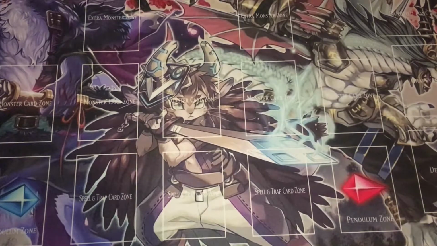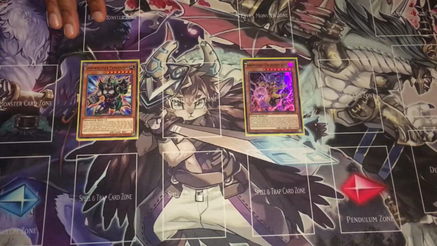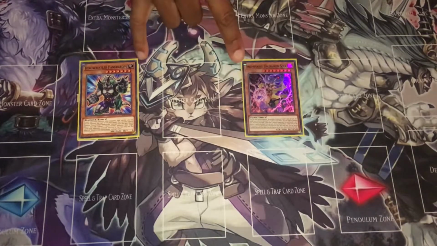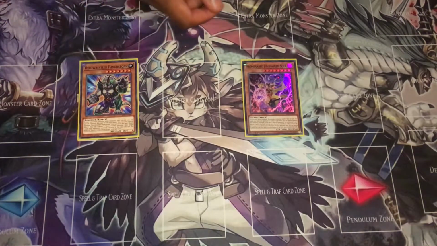Next, for another couple of one-offs, we have 1 Dino Wrestler Pancratops and 1 Abominable Unchained Soul. Now, these are very much flex spots, ladies and gents. You could actually change these out and put some more hand traps in. You could leave them in.